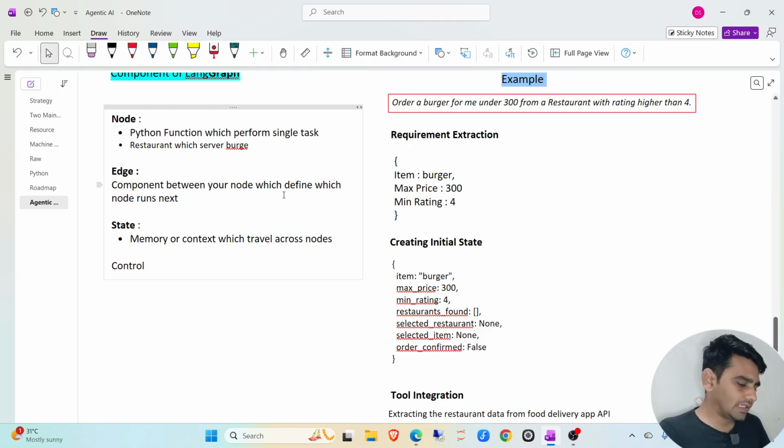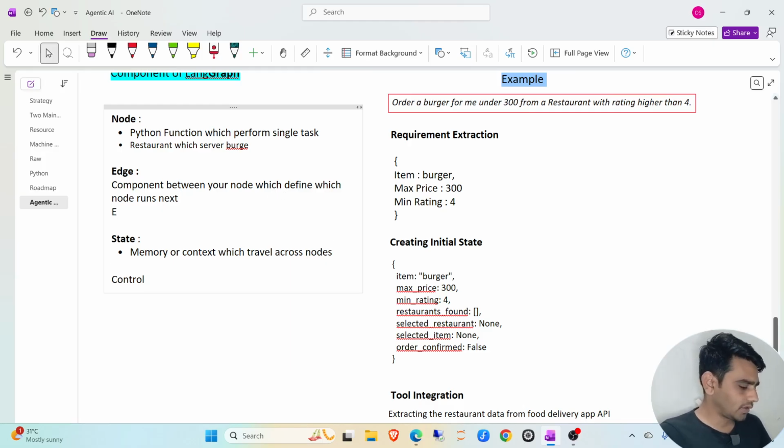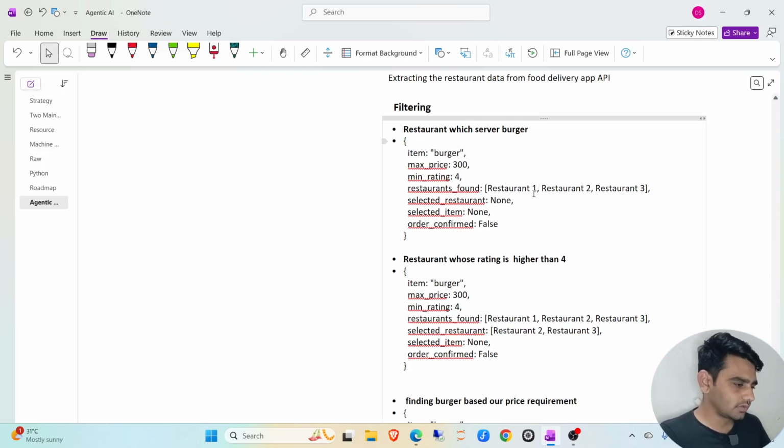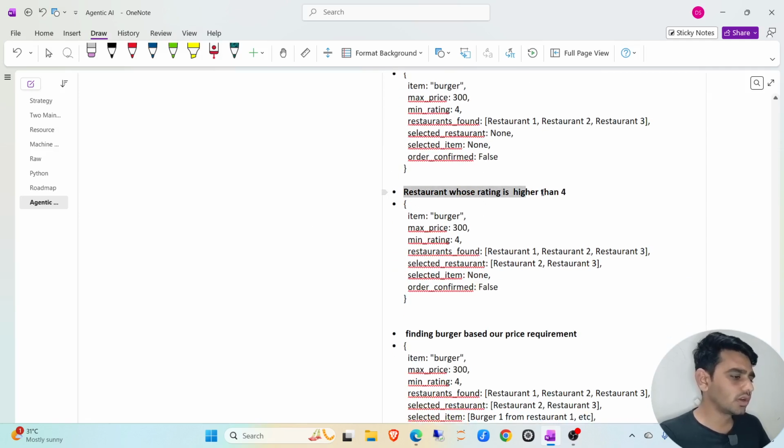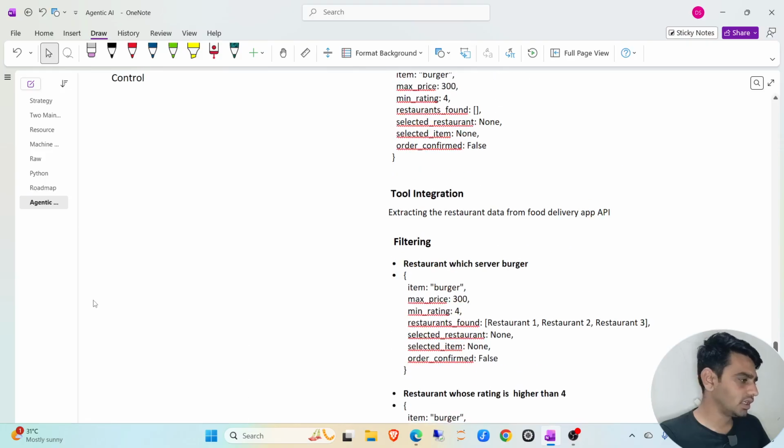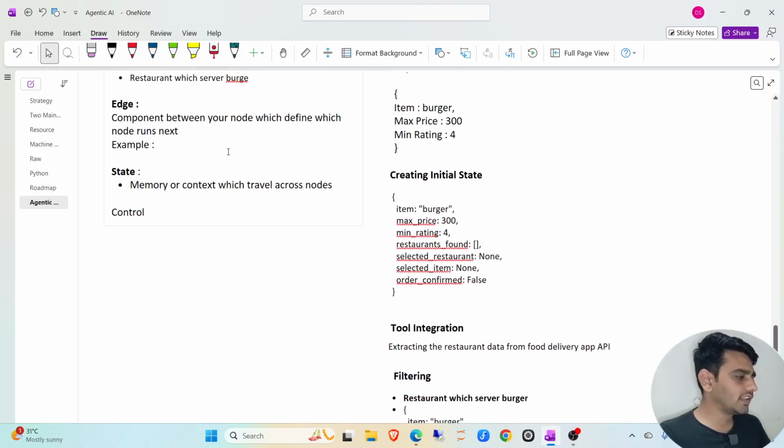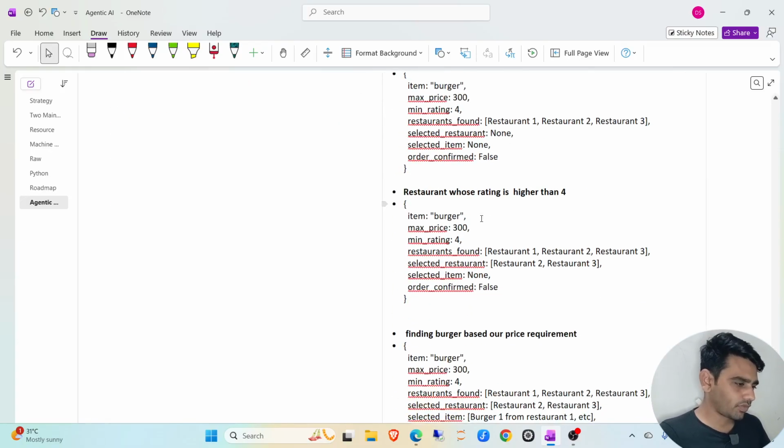Okay, let's take an example. Suppose we run this function, which is restaurant which serves burger, or restaurant whose rating is higher than 4. So this is a simple function. But what if we never get any results? So let me copy this example. The function is restaurant with rating higher than 4.